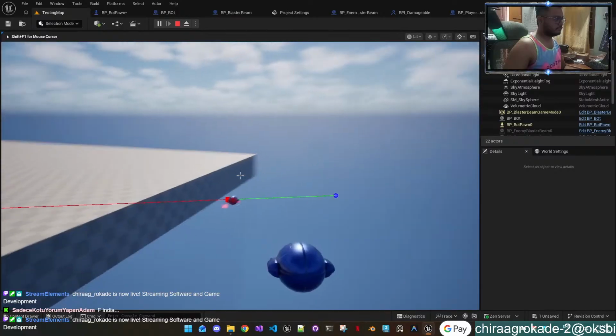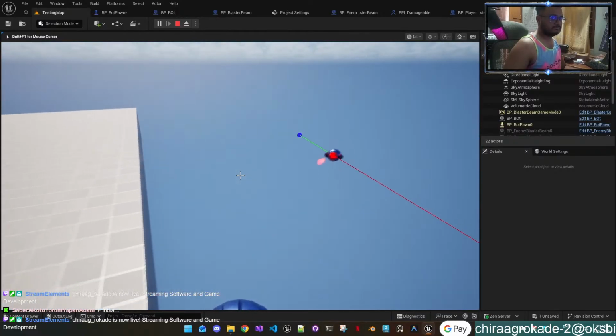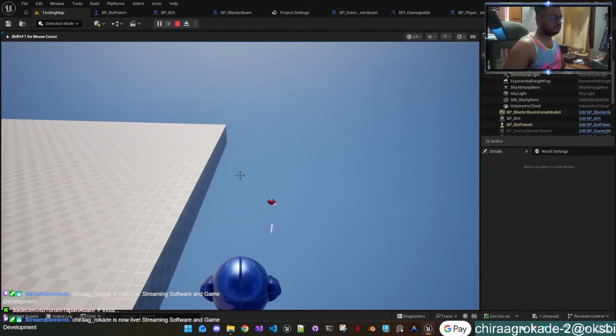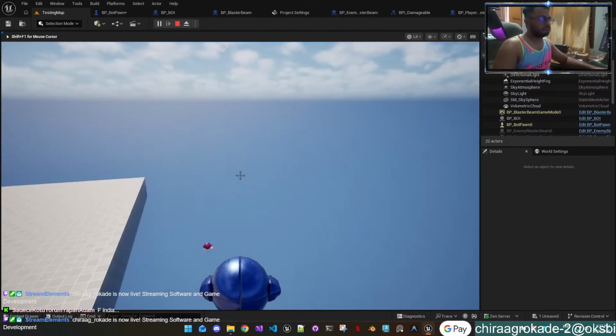Now, these little small spheres are kind of getting a little distracting, aren't they? So I'd like to get rid of that actor, our sphere spawner, and we can also edit that sphere spawner so that the spawn time is not quite so short. I'm going to set it back to about 2 seconds, compile, save that, and close it. And I'm also done with the sphere spawner in this level, so I'm going to go ahead and delete it from the level so we can test a little better.